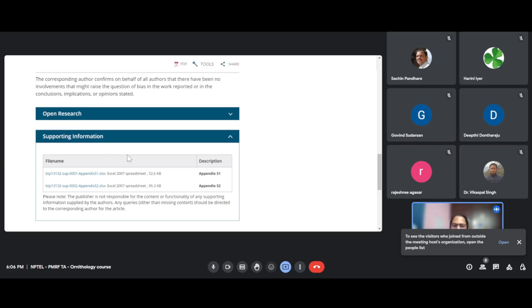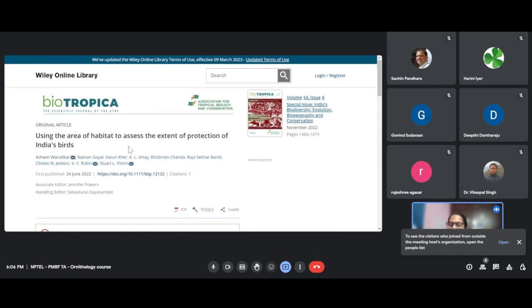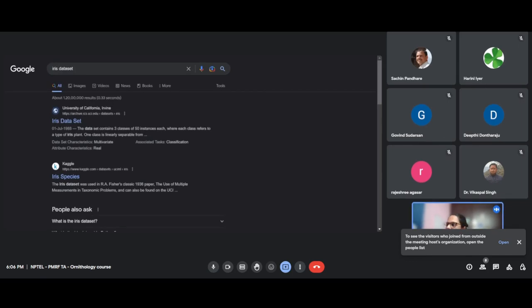Yeah, I can save it. So you can access data even from journals or publications that don't have free access to the papers. And some of the interesting things, like the iris data set. The iris data set is very, very popular for analysis. So if you go onto this website, or if you're using software like R to do any analysis, you can just go to the website and download the entire data set online.